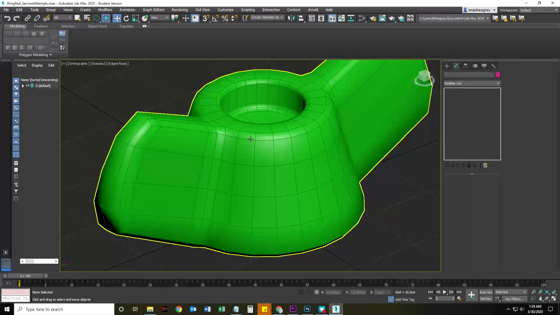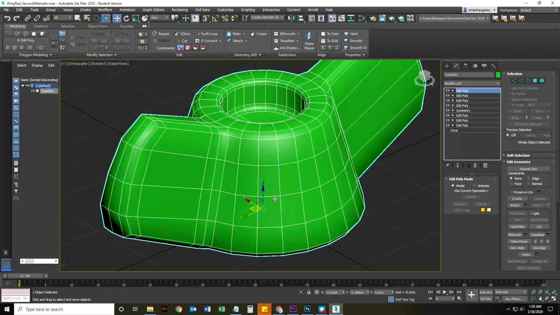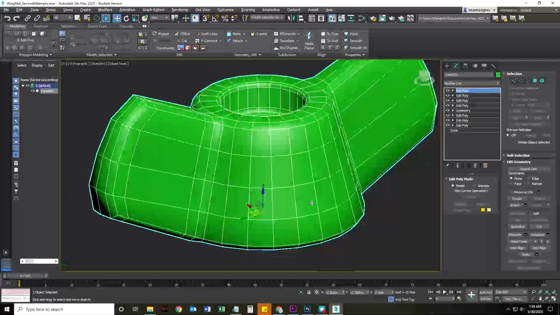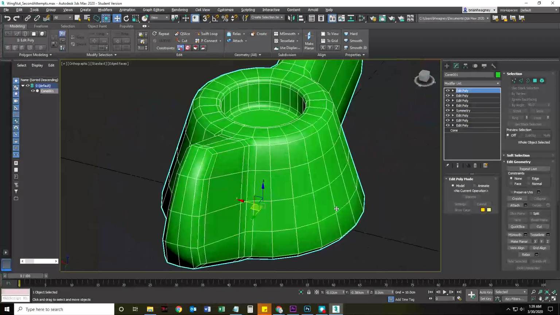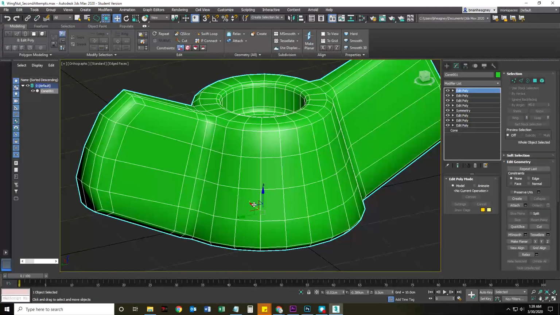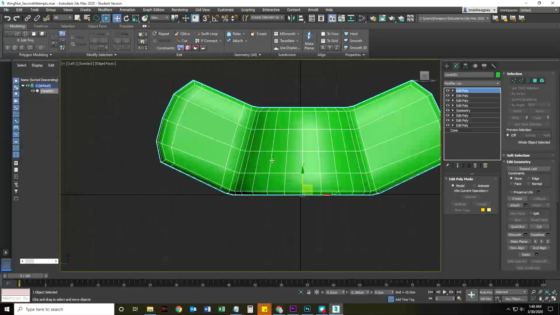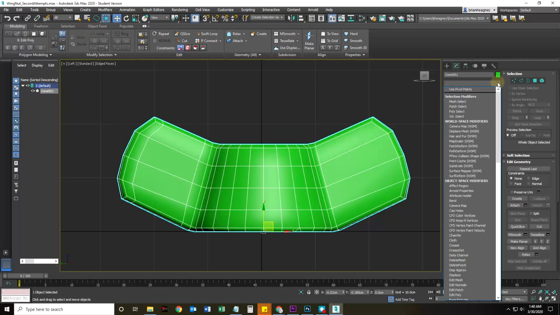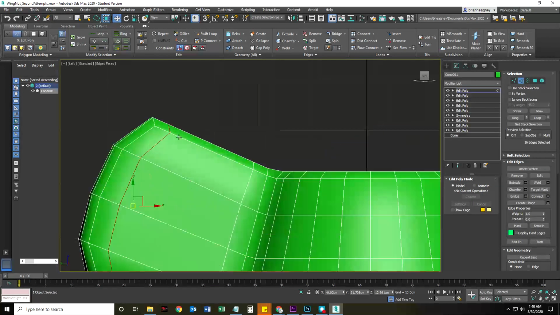The other thing you might be thinking, well, Hegney, you were already saying you can beef up the number of polygons, don't worry about it. One little caveat, though, is if you have too many polygons, it gets to be a beast to work with. You want to work with as few polygons as possible because it's easier to model something with fewer polygons. So I'm going to show one last thing with this wing nut, and that is going to be chamfer once again. Yes, I'm going to use another edit poly modifier, and I'm going to use the edge selection mode.